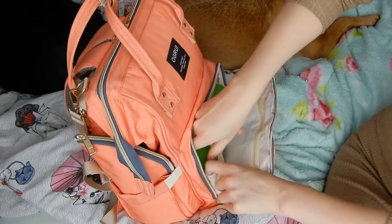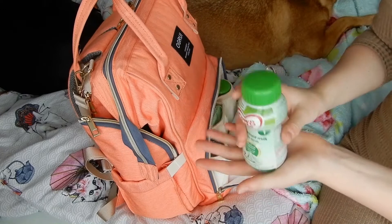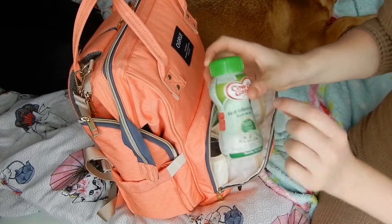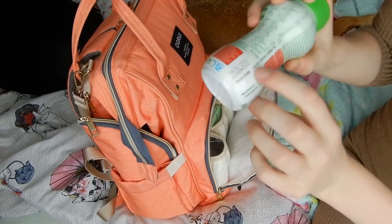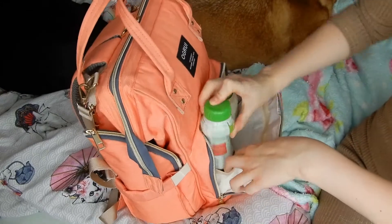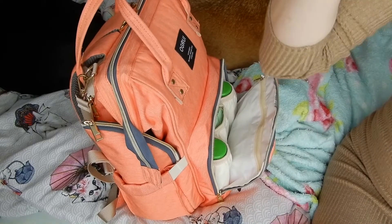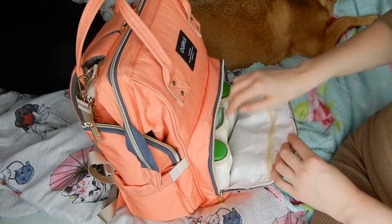In here I do use the powder, but when I go out this just makes it a lot quicker and easier. This is the same brand that I'm using anyway. They have quite a long expiry date, and you can get these from Tesco's — a 4-pack for like £2.80, which is a lot cheaper. Individually these are about 70p.